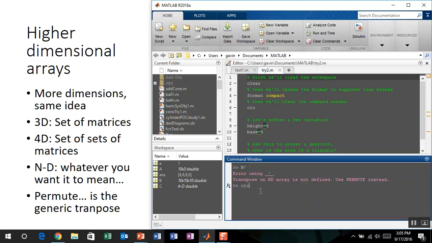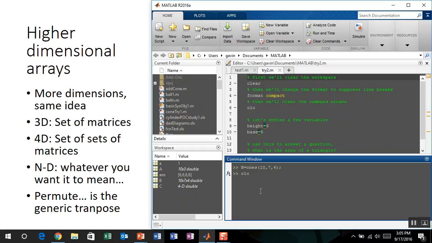So the way permute works, and you can definitely go to the documentation and type in permute, and it'll tell you even more about different options. But fundamentally, let me make B equal to ones, 10 by 7 by 4. Okay. So you can see when we rotate, it's sort of like rotating a Rubik's Cube around, but you can do as many dimensions as you need to.